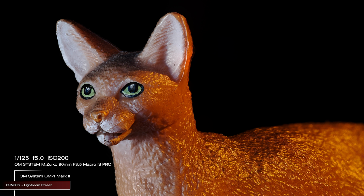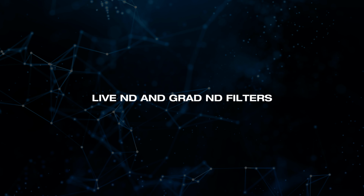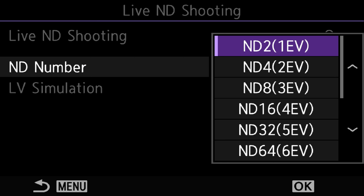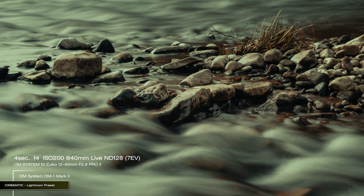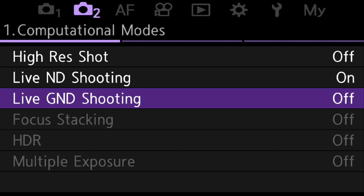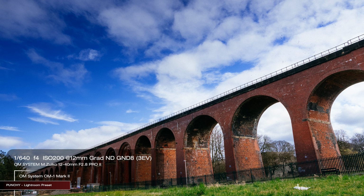Live ND and grad ND filters, something that a lot of people are begging other brands to incorporate into their cameras. OM System have nailed it here. When it comes to landscape photography, when you want to use lower shutter speed to blur motion, for example, with this camera you can with built-in 7 levels of strength electronic ND filters. No need of screwing on and off physical filters. Also graduated filters, 3 of them, great for darkening the sky in landscape photography, for example. Very useful. Those are only for photography and not working with video, unfortunately.